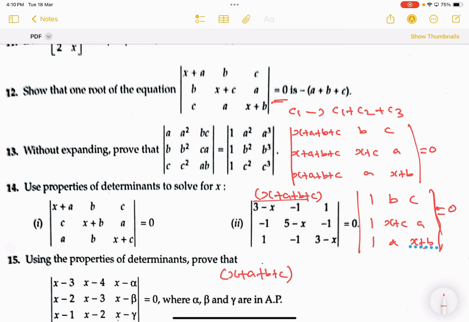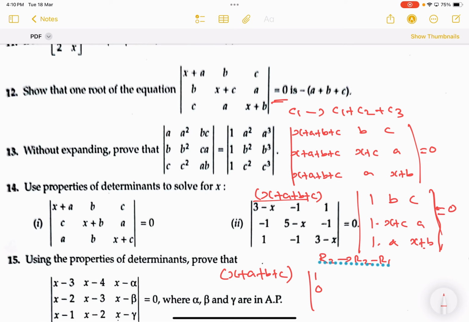Subtract row 2 minus row 1. Row 2 minus row 1. To make it 0, I am doing this to make it 0. Row 2 minus row 1 will become 0. So I am just eliminating the values. If I am making these two are 0, then only one determinant I can make. With one element I can do the determinant.